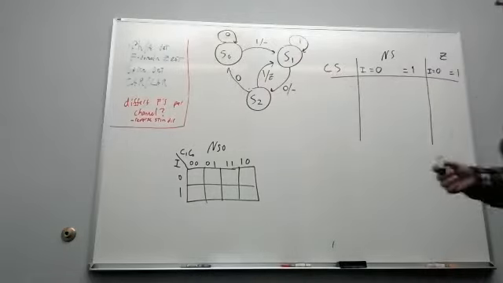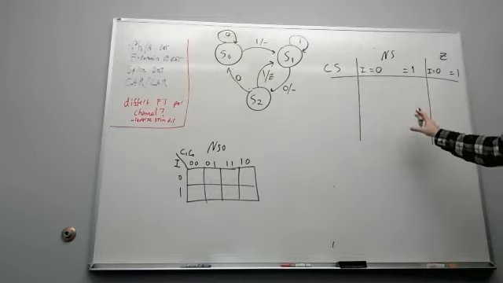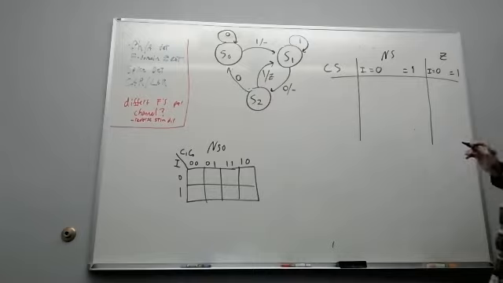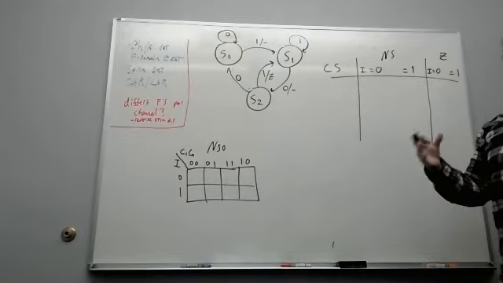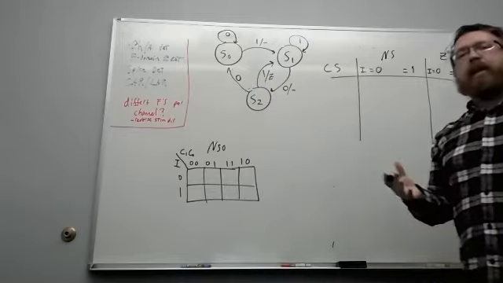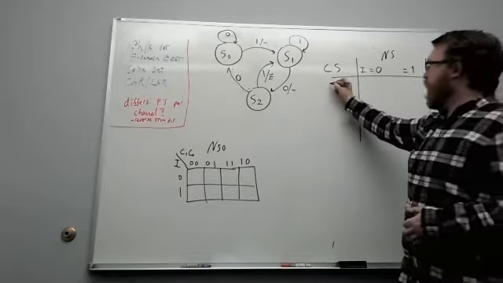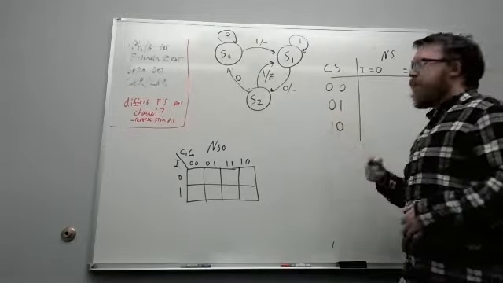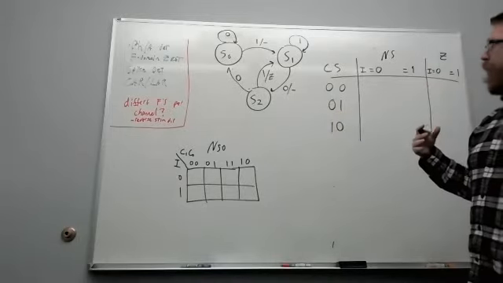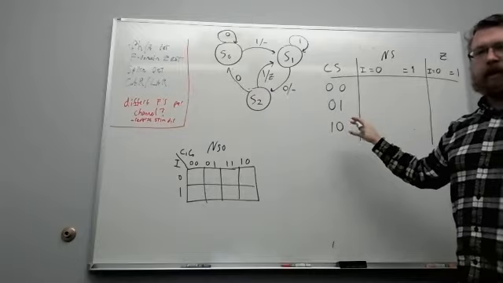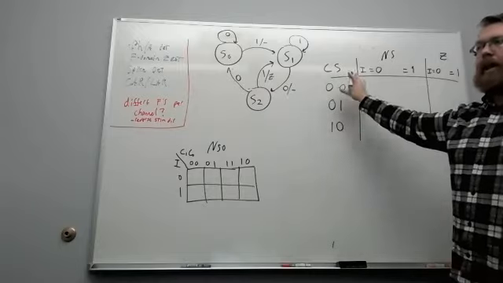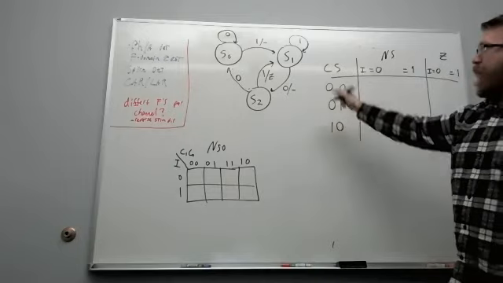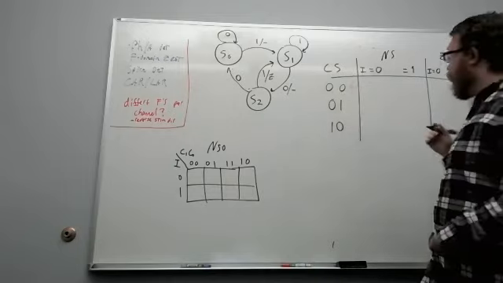Now we want to move on next to the state table. So I've already drawn out what the tables look like, where you're always going to have a current state, next state, and any outputs that you might have. So I've kept this one simple so we can move forward. So first I need to assign numbers to my current states. And I will just call them 00, 01, and 10. Sometimes your numbering will make a bigger difference than otherwise, and I'll show why the state numbering may make a difference in just a bit. Right now, we'll just pick this in order because I step through and it's kind of an obvious ordering.